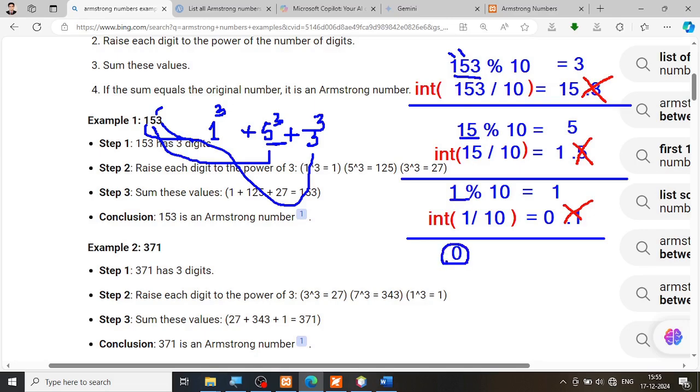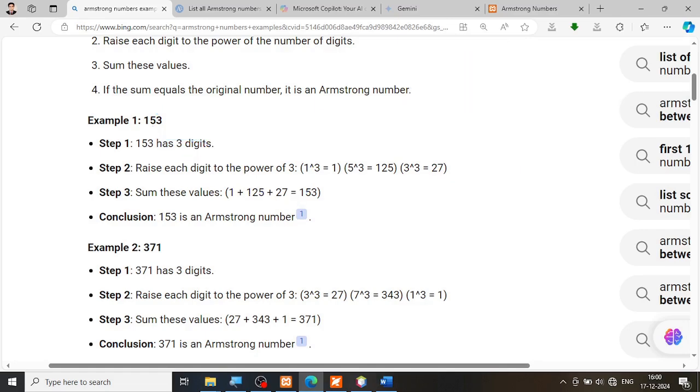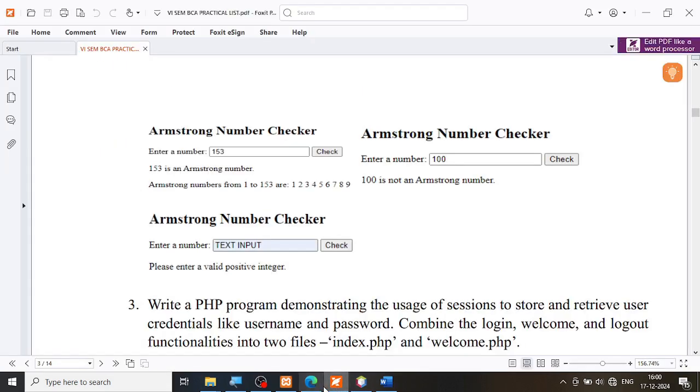This is a story that you have studied in your C program, so we are going to do the same thing. What are the 2 things that you are doing? First, you perform the modulo division, that is the remainder operator. Then you divide and get the integer part of it. So let's go back to the story. Now, you got the broad idea of how we can go about doing it. Before we jump into that, let us take care of a few things that they have asked us.